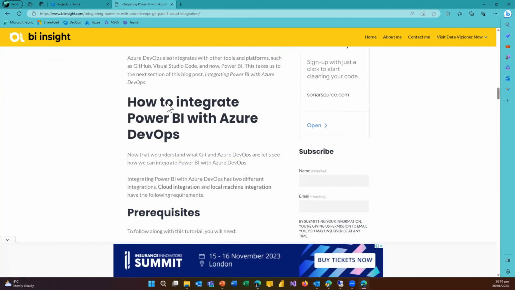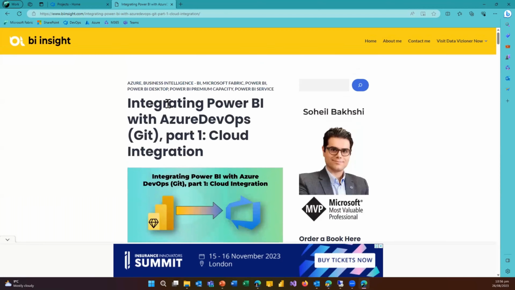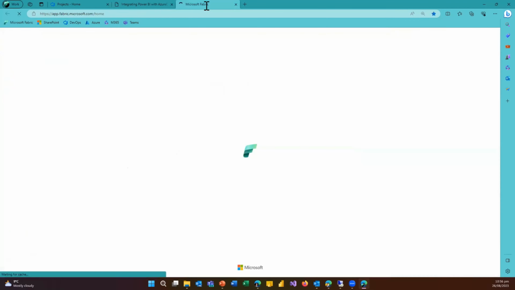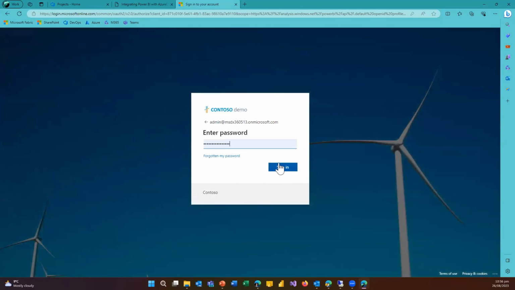And it also explains the thing that I am going to explain now, which is the cloud integration of Fabric Workspaces with Azure DevOps. Okay, so first of all, as I explained in the slides, this option is only available on Premium Per User, Premium capacities or Fabric capacities.